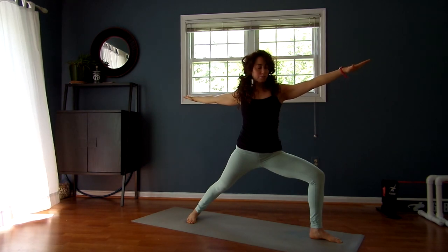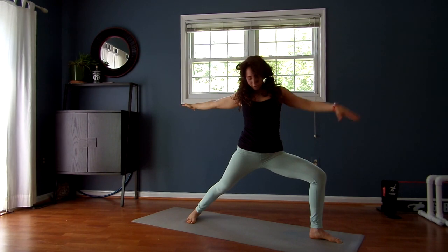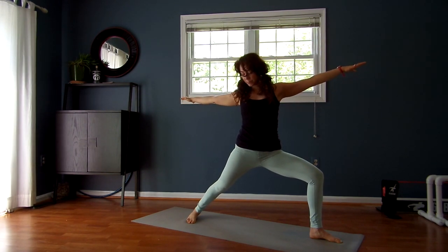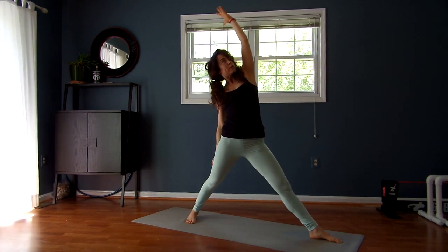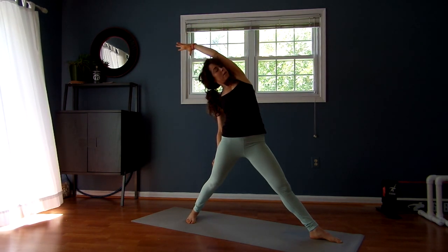Staying here, breathing nice and deep, relaxing your face, your jaw, your eyes. Keeping your left knee right over your left ankle, pressing through the outer edge of your back foot. Inhale, reverse triangle, straighten your back, front leg, reach back. Really opening up through your left side body here.